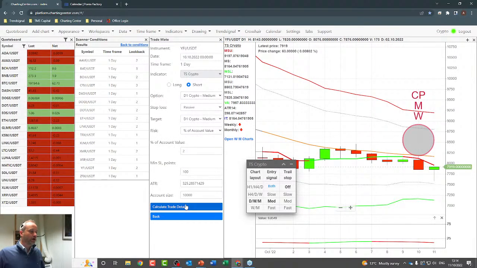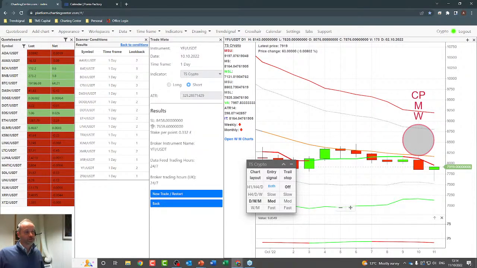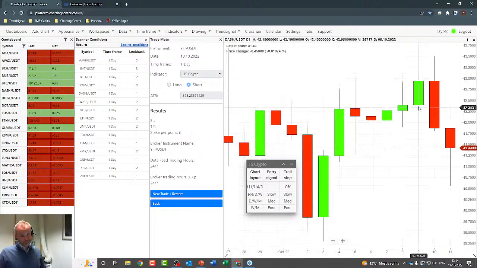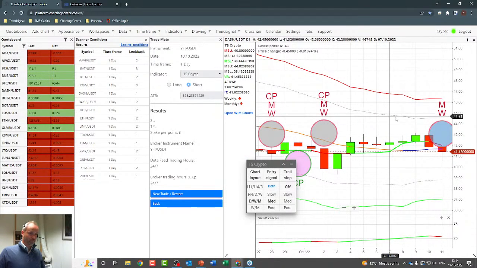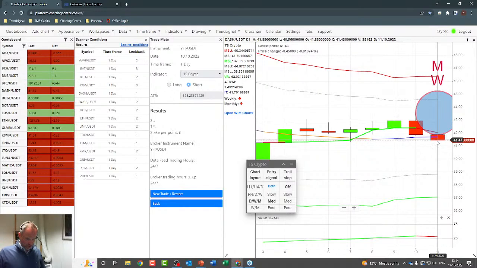We can apply TradeMate to it to look for opportunities. So for example, the take profit on this one at 76.59, the market is again looking for that sort of most likely scenario. So from YFI against the USDT, that's already gone and hit target from yesterday's trades. We've got a couple setting up for today. I'll be honest with you, I'm not a huge crypto trader, but generally speaking, these are nice enough looking opportunities.